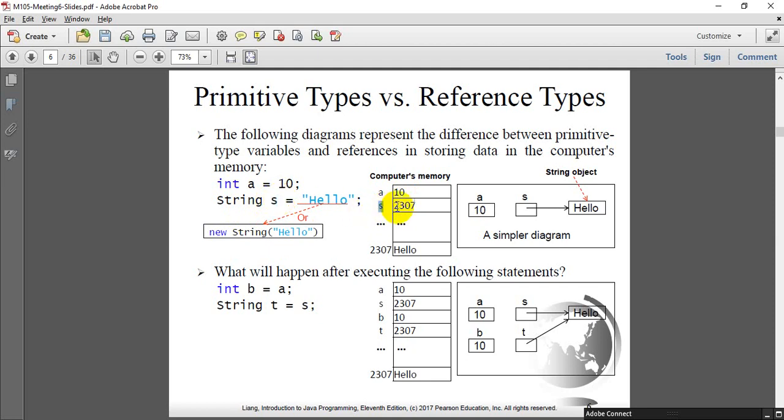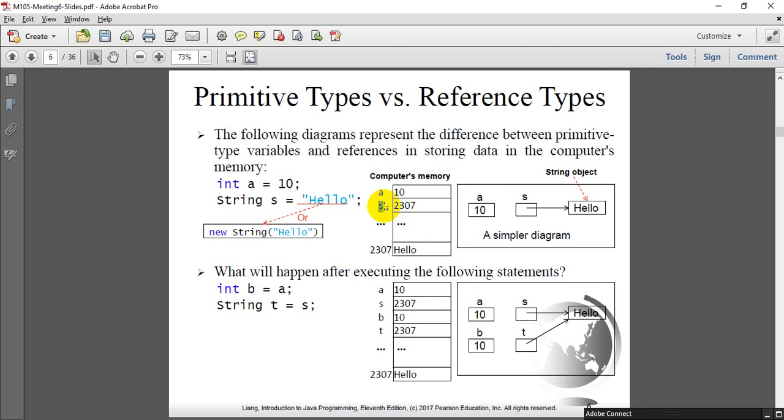This s in the memory will refer to some particular address, say 2307. Somewhere the memory address 2307 will hold the value hello. So here s is not directly referring to the value, it is referring to the memory location where the value is present. And that's why it is called a reference type.